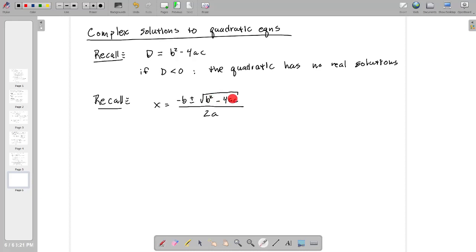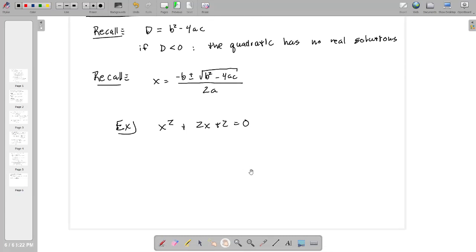Now, our discriminant is here. When we have a negative discriminant, you see that we would get a square root of a negative number. This will yield a complex solution. Let's do an example of this here. Suppose that we want to find the solutions to the equation x squared plus 2x plus 2 is equal to 0. Now, you could try to factor this. It's not going to work, but you could try. But what we're going to do instead is use the quadratic formula. So if we use the quadratic formula, we need our a, b, and c. Our a is 1, our b is 2, our c is 2.